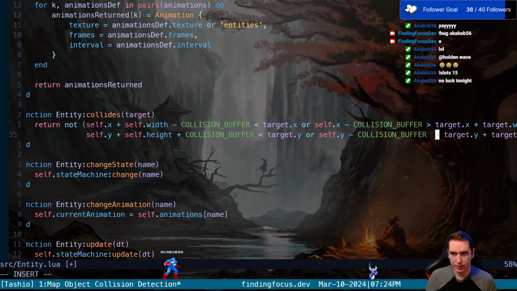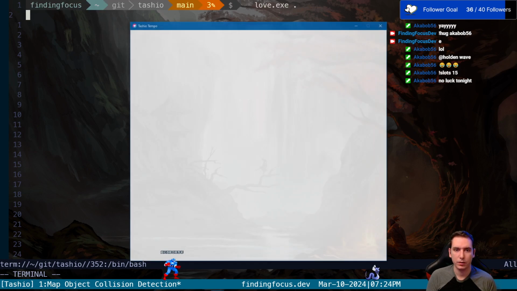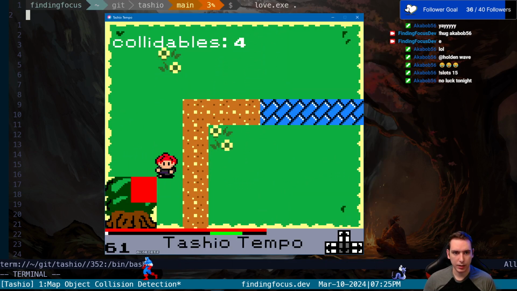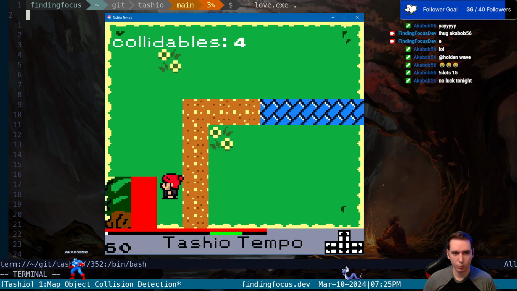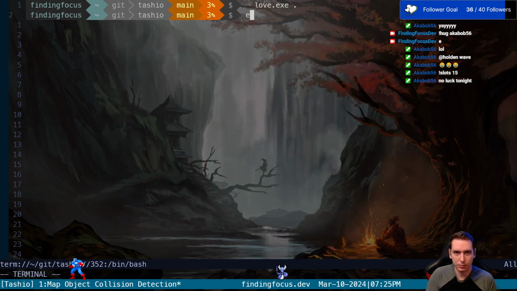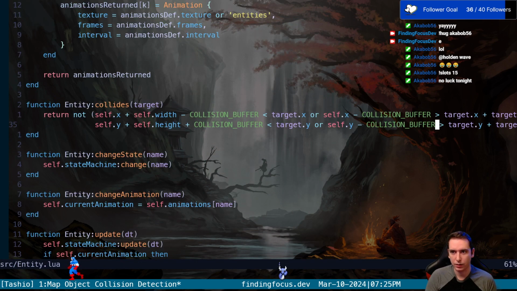So now that we've got that, we've got a little bit of shrinkage on our collisions. Now, let's see. See, look, we did it the wrong way, because this shouldn't detect a collision. That's way far. And then same with here. So I think we need to do the opposite of what we just did. Let's try that.